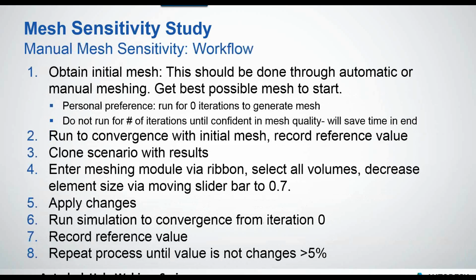All right, so there's two different approaches here you can take, and it'll vary based on your own preference, really. A manual mesh sensitivity is when you define your own mesh, and I don't want to get this confused with manual meshing. It just means you test results on your own. You basically set up an initial mesh, and you shouldn't just auto size. Put in the time to make this thing look as good as you think is necessary and as dense as you think is necessary. I don't really like clicking and generating meshes for some reason, so I just run for 0 iterations from 0 every time to generate a mesh. Just kind of a preference.